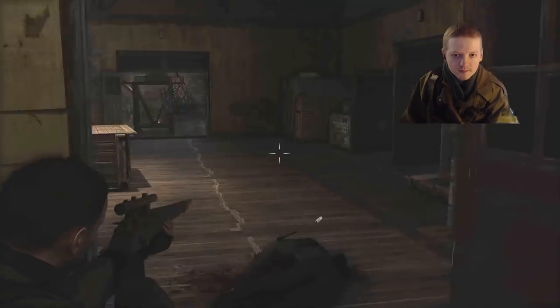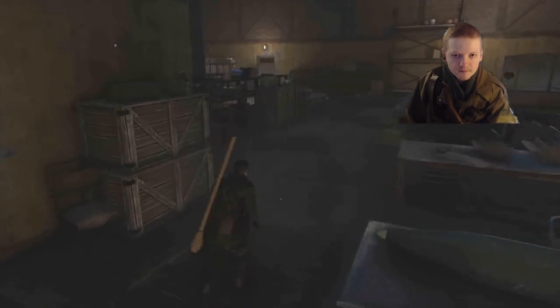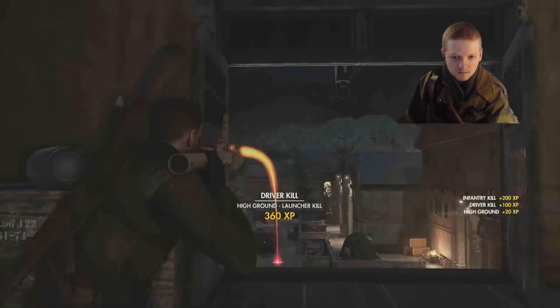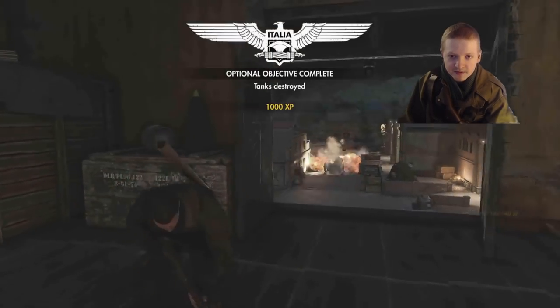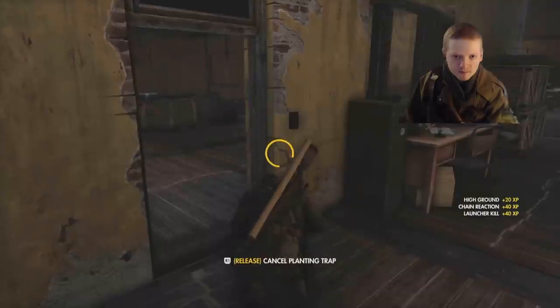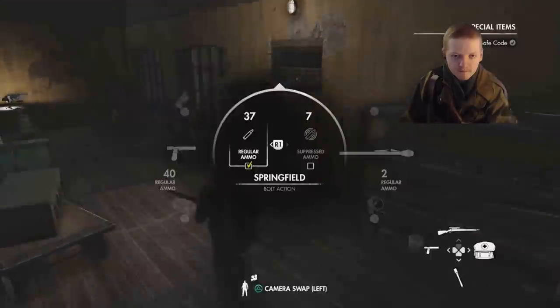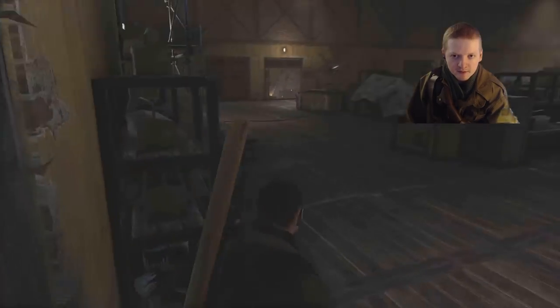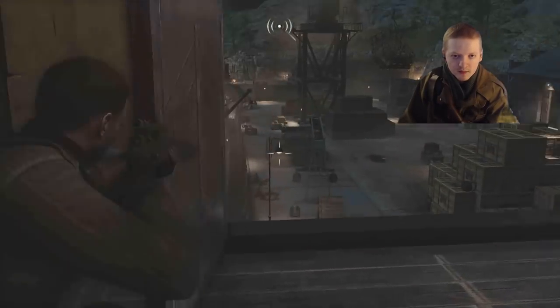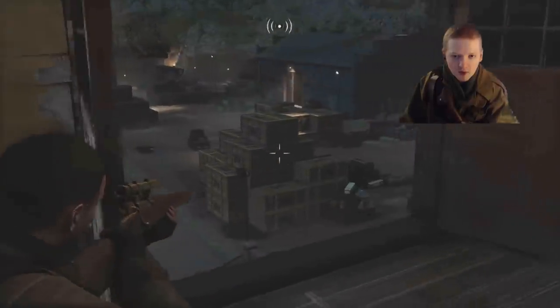Okay, kill the harbormaster, it's still a problem. Where's the tank? Oh. There we go, that's it for the tank. Tank's destroyed. Put this mine down right here. Put this one down here. And just pick off these guys now. There's still gonna be a lot of guys down here.